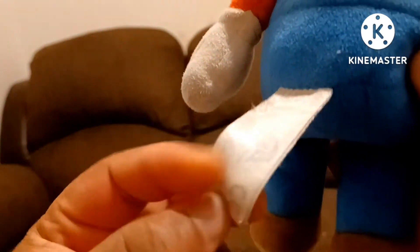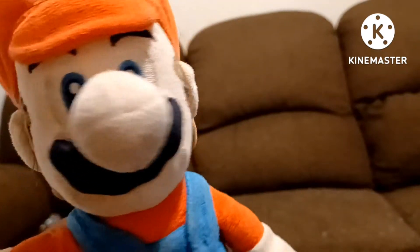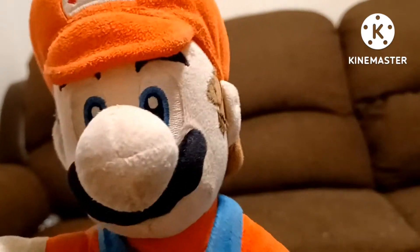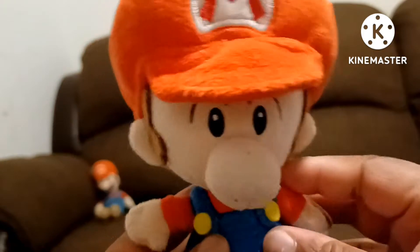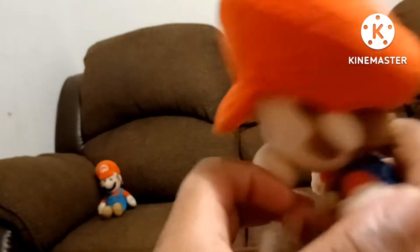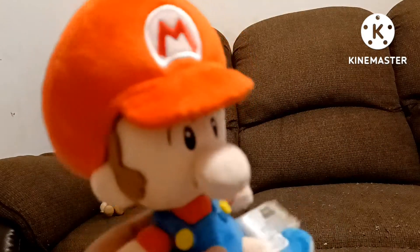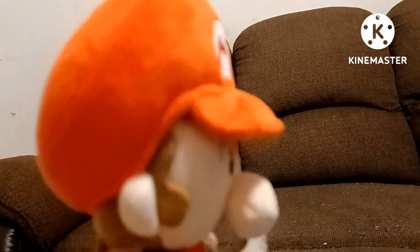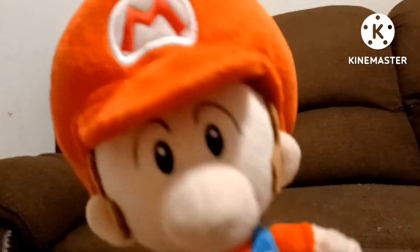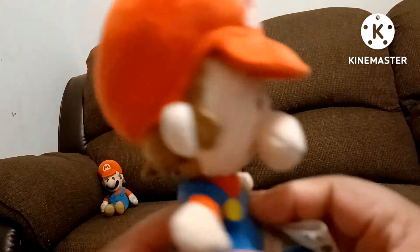Here is the All-Star Mario. I got him on Amazon — I can't remember when, but he was part of my collection. The next one is Baby Mario. This is actually the Little Buddy Baby Mario. I got him on Amazon a long time ago. He's actually another one of my plushies. I really don't know what to say about this guy, but I got him on Amazon. I think I heard there's an All-Star Baby Mario, but I have to get him in the future. This is Baby Mario.